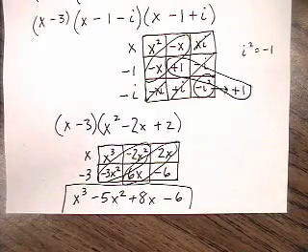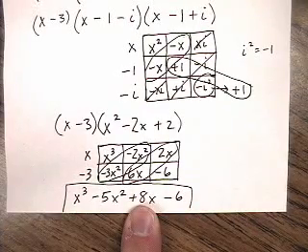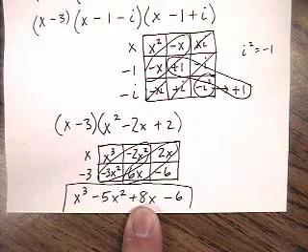Now, I didn't put equals y next to it because it did not say a polynomial function. It just said a polynomial. That's why I left it the way it is. You don't see me writing equals y. Now, if it says polynomial function, you better believe I expect you to put equals y on there.